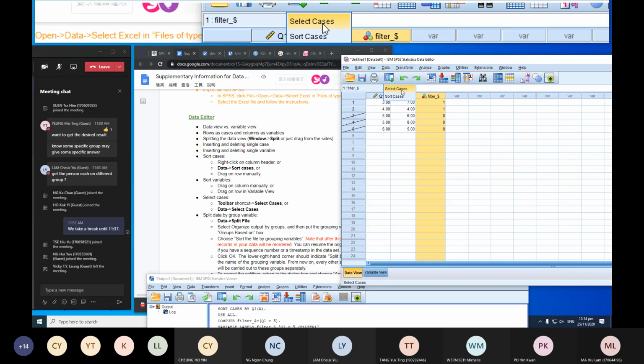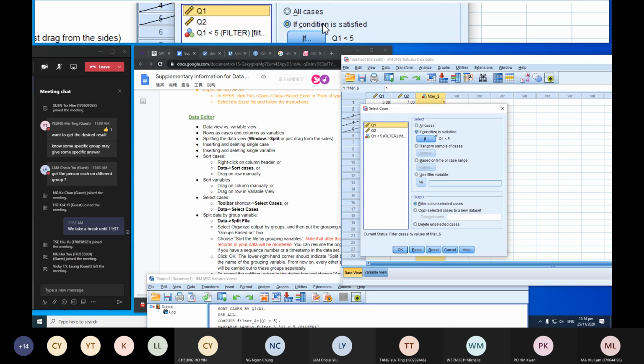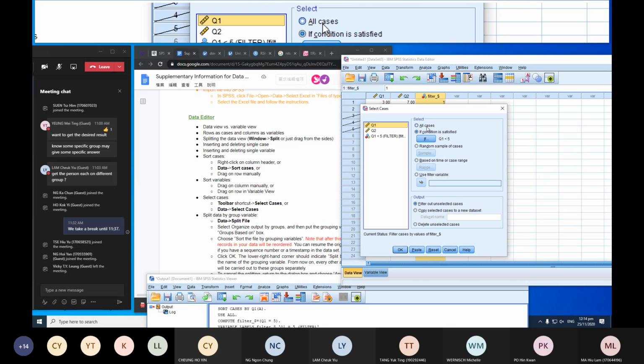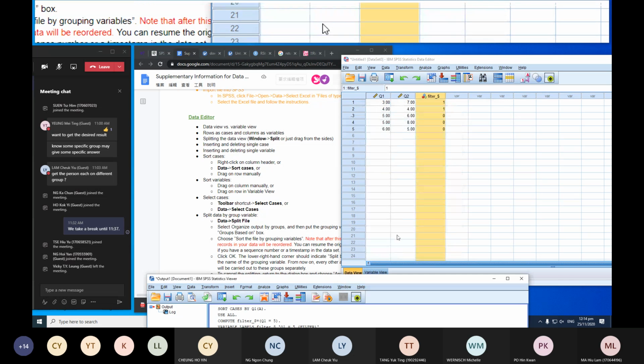Now, let's select cases again. So this time I want to cancel all the selection, and the way to do it is to go to the all cases. You don't have to delete the condition. You simply go to the all cases and then click OK here.